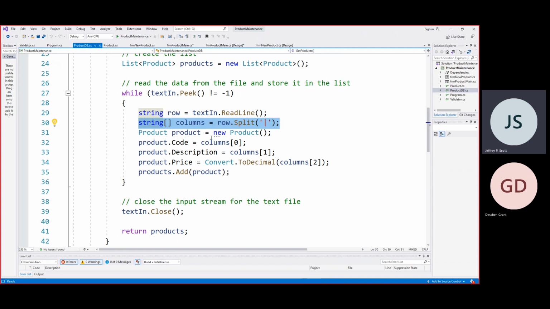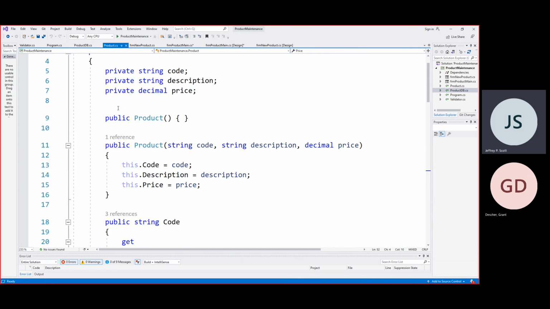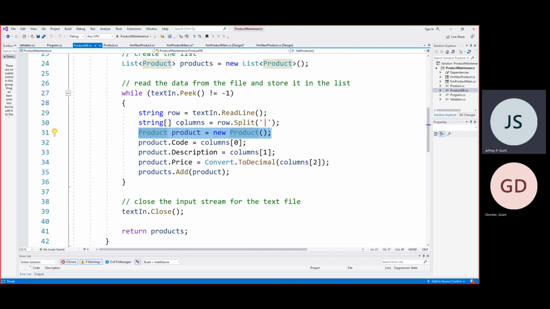All right. So they're saying, okay, we're going to create a new product. This is the new thing. That is instantiating or creating a new product object. What the heck does that mean? That means that it's going to go out and call the product.cs class, which is right here, and it's not passing anything into it. Since it's not passing anything into it, and I don't believe it is, let's double check. No, it's not. So it's telling it to call that parameterless constructor.